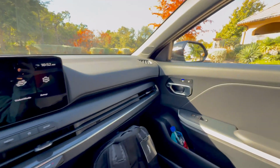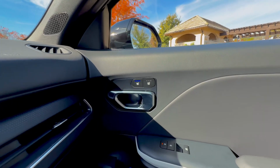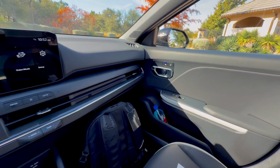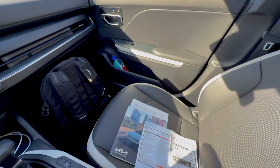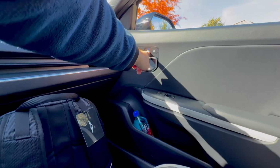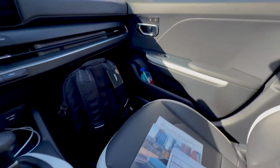Another thing I noticed when I told the vehicle that I was hot, it turned the passenger ventilation on. So interesting that it doesn't know that there's not anyone riding over here to toggle in between that. But since it is a little noisy, I'm going to go ahead and turn it off.